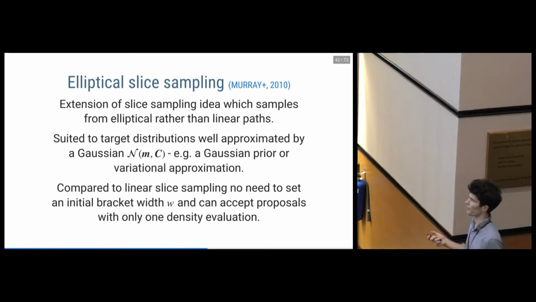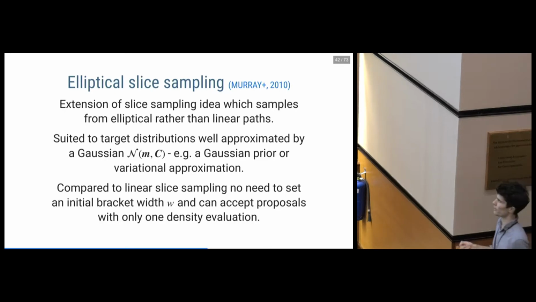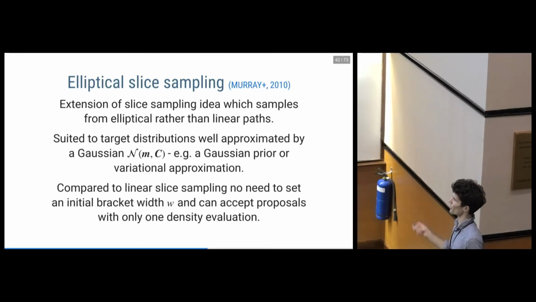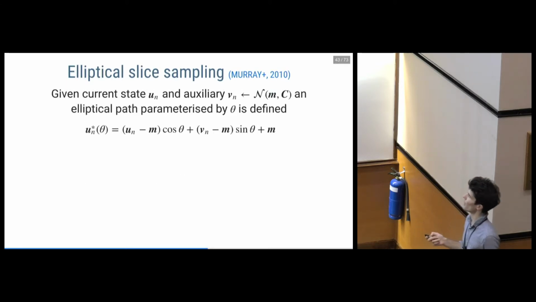So we often might have auxiliary variables which are standard Gaussian variates. Rather than independently sampling from that standard Gaussian prior, we could use the elliptical slice sampling step, which at best, if that Gaussian prior is a good approximation to the posterior, will tend to produce near to independent samples. But if that's not the case, it will still be able to make some local move in space and not have this kind of pathological rejection.